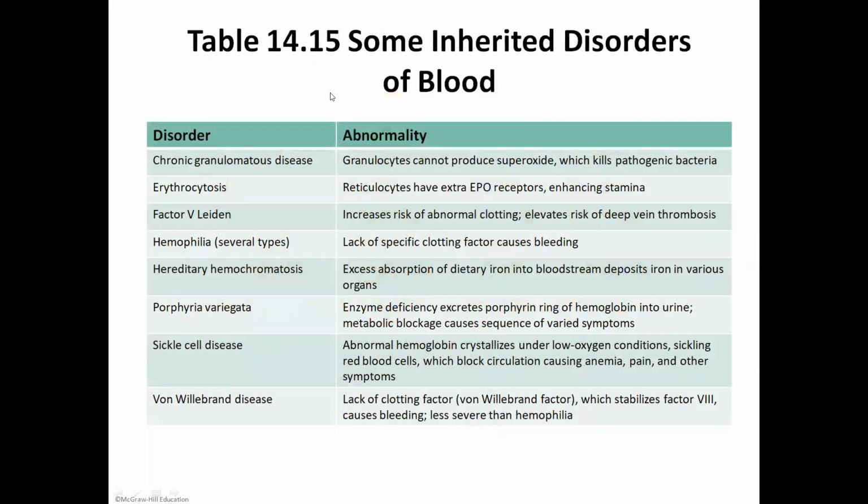All right, now here are some other blood disorders just to be able to see. I like to make mention of hemophilia, which is going to be several different types. And this is usually due to a clotting factor problem that allows the person to just keep bleeding. They don't actually clot correctly. Most common is factor VIII hemophilia. That's the most common.